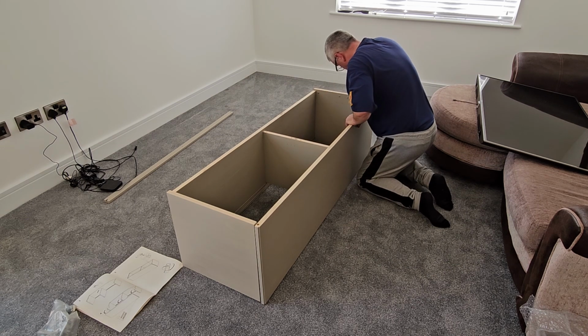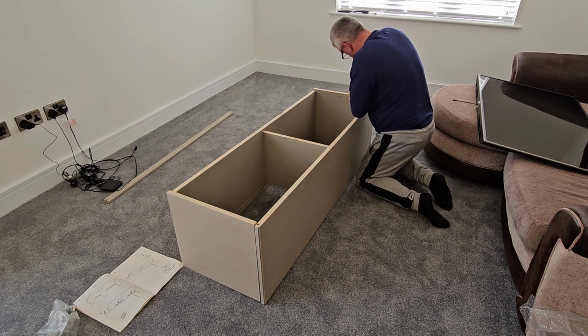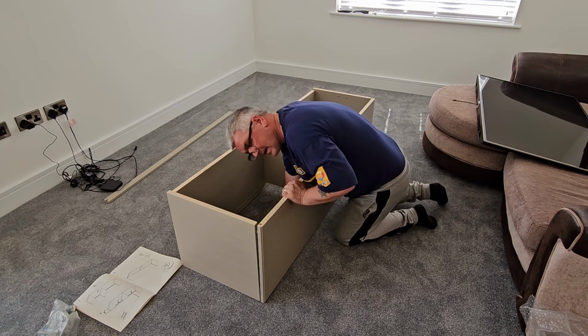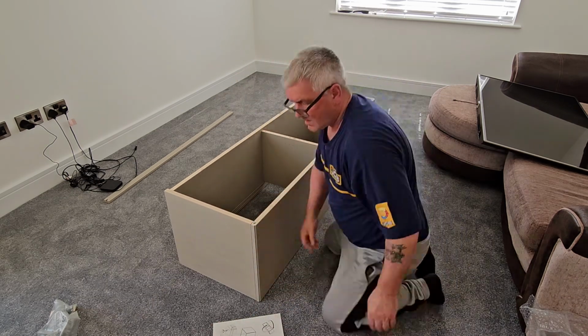Putting the top on here, I struggled a little bit, to be honest with you. You've got like six to eight keyhole fixings you've got to line all up, and one end would go in, one end wouldn't. So I struggled a little bit, but anyway, it went in.